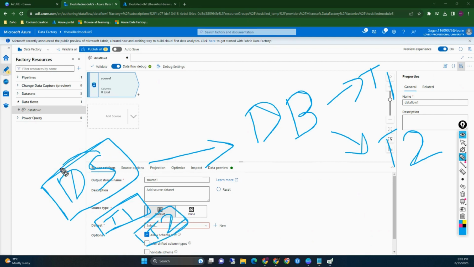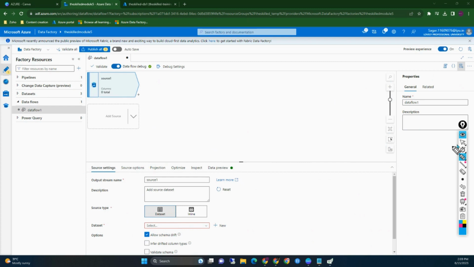This DS data set is the one I've created and will be using in data flows only. Later when we execute this data flow, we can pass the parameter values.